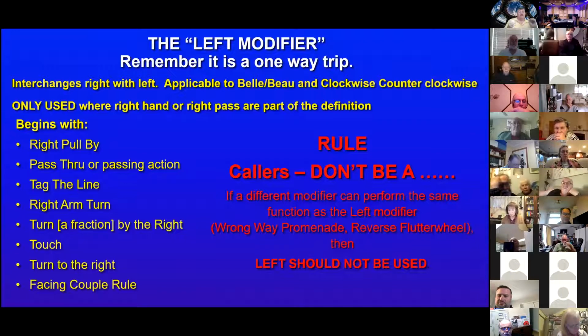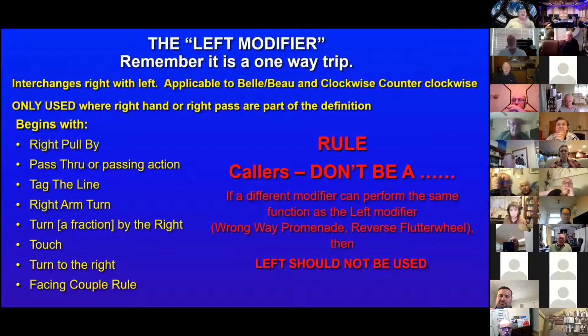If there's a right turning action, and there's a couple, such as left wheel through as opposed to wheel through, because that's a right shoulder pass on a wheel through as they pass through each other, and passing through the couples, it's a right hand action. Left wheel through, make sure that those dancers are going to pass left shoulders. It's very, very confusing that way. Left roll to a wave, left chase, all those kinds of things.